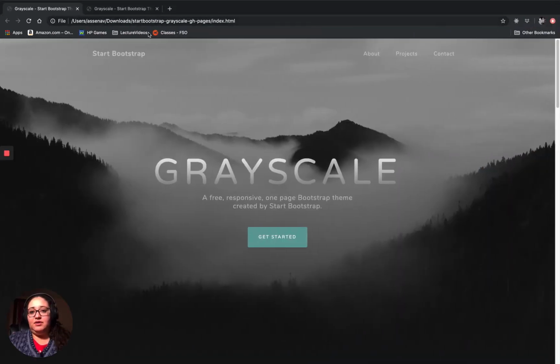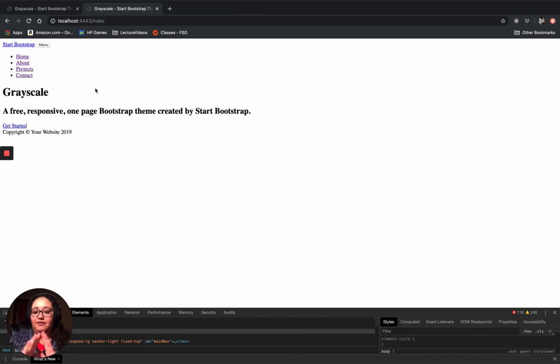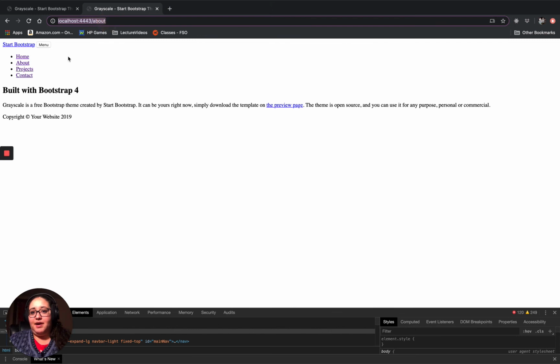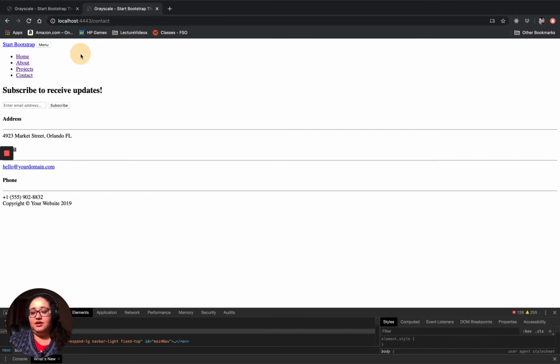So this is the template, and this is how it's looking for me after I separated each section into individual pages. You can see here at the top as well, this is showing index for home, the about, project, and contact names up here. So I am able to navigate through the pages. As far as the styling, that part is not taking effect. So this is what I have so far for web assignment number 2, web server.